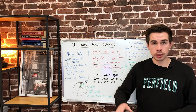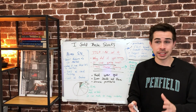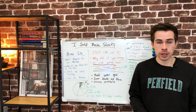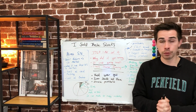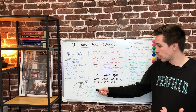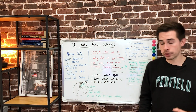And that's why it's so key to have a diverse portfolio, because even a 3% position stings. Lucky enough, there are other stocks that can make up that error, and that was a lucky thing for me: I kept a very good portfolio size, and I was able to make up for that mistake with other stocks. As long as it's a small position, all your other positions can make up for the error you make, and that's why diversification is key.